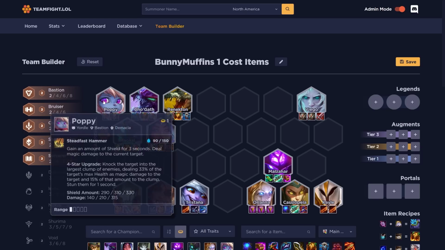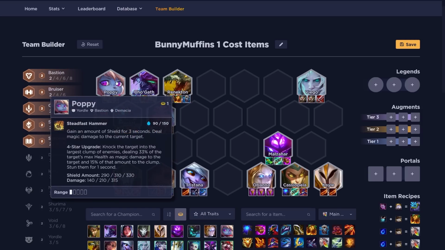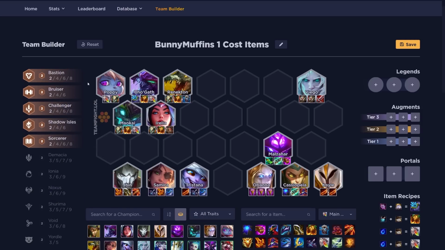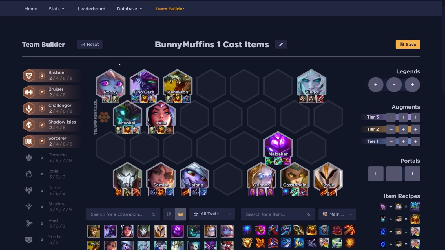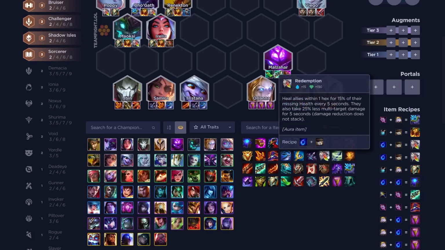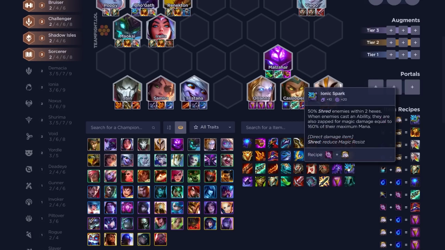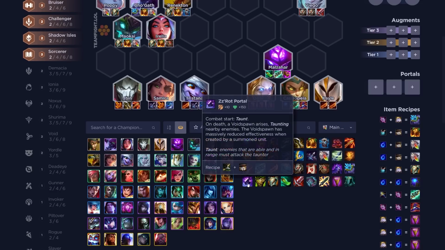I'm going to start off with the tanks on the top left. So if you're ever playing around Poppy, you're generally going to be playing Demacia, and Demacia gives her a Radiant item. So that's why I only have 2 items on her, because the third one should be a Radiant one. But Poppy really likes having resistances because she generates a shield. If we look at all the major tank items, it's going to be like Dragon Claw, Sunfire Cape, Protector's Vow, Redemption, Bramble Vest, Ionic Spark, maybe a Titan's Resolve, Stone Plate, Warmogs, and ZZ Rot Portal.